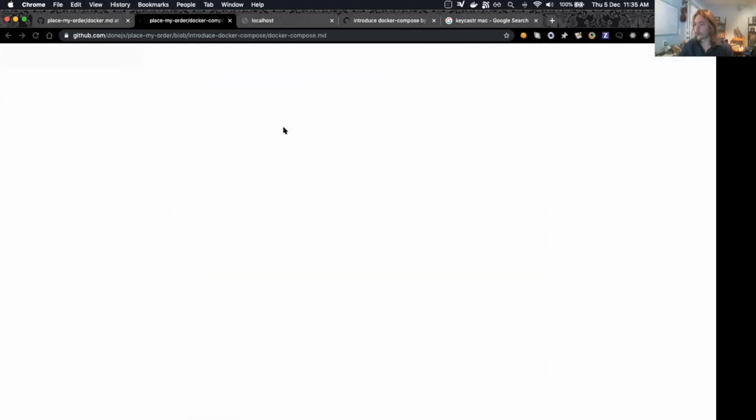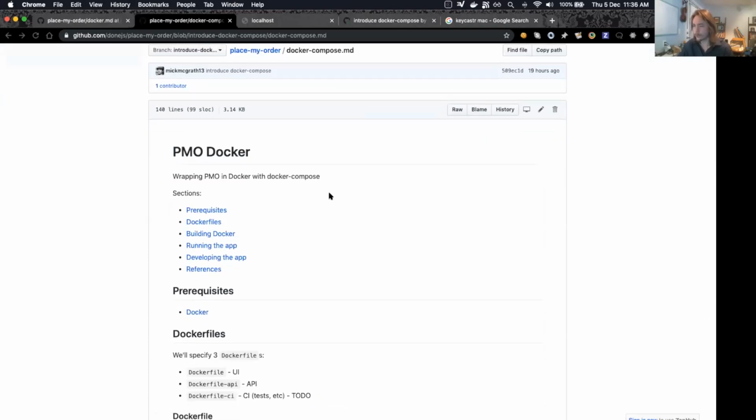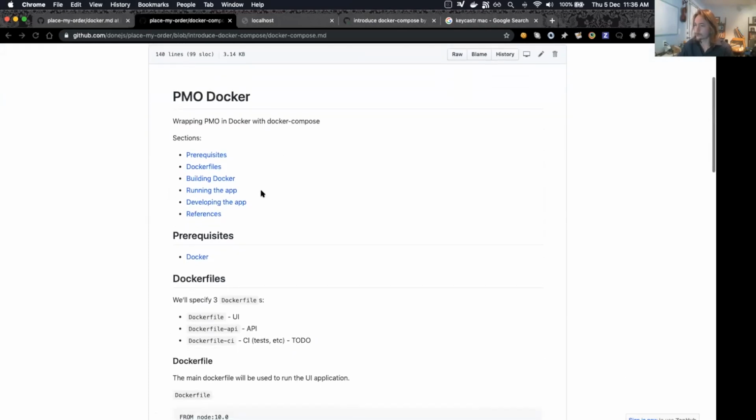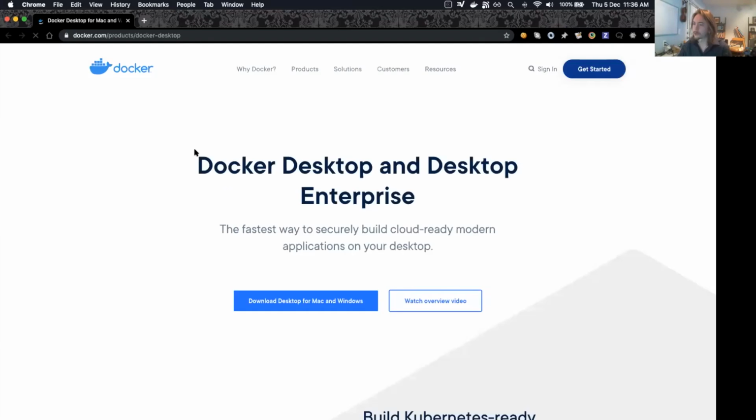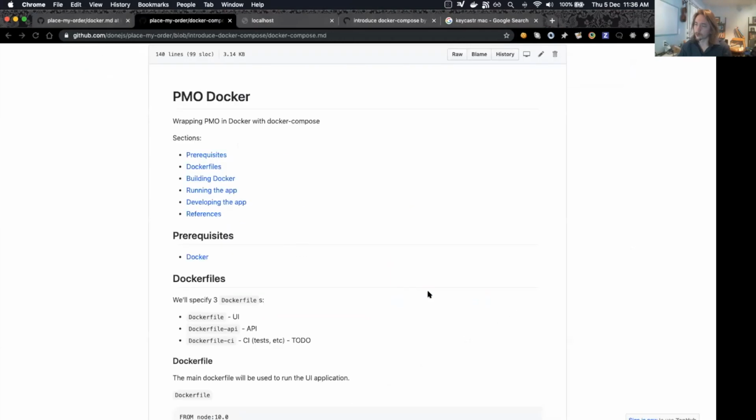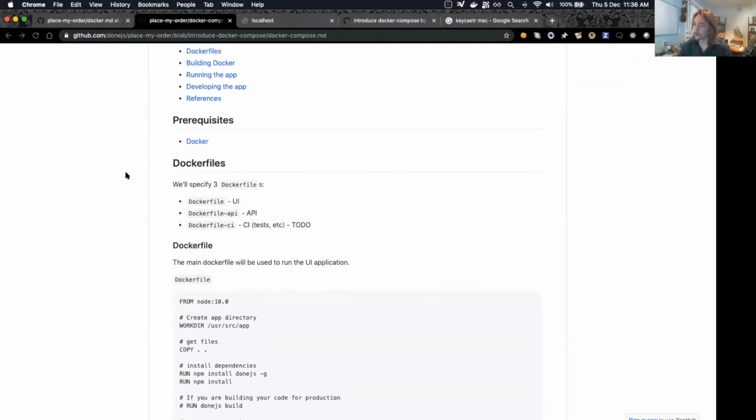All right, so now this is the Docker Compose one. It's pretty much the same thing. The only prerequisite that we need for running Docker Compose is Docker. If you install via the command line, I think you'll have to install Docker Compose separately from Docker. But if you install it with one of the options from docker.com, the desktop for Mac or Windows, whichever you're running on, it should come with Docker Compose. Cool. So we've got three files here.